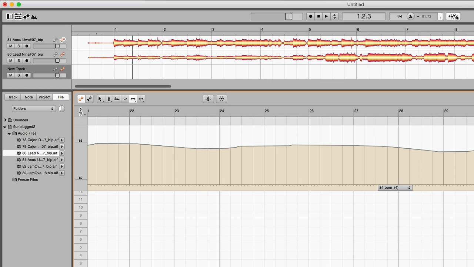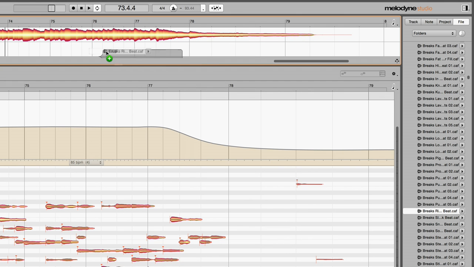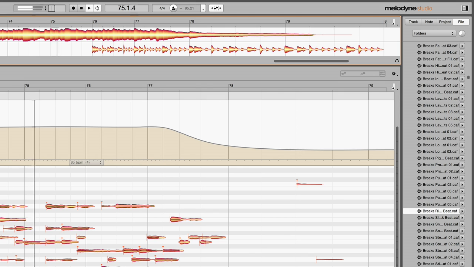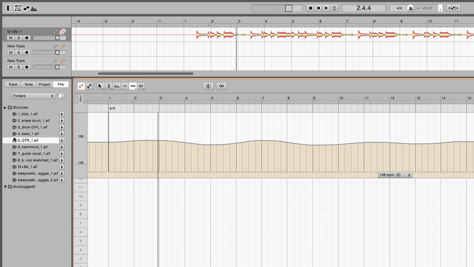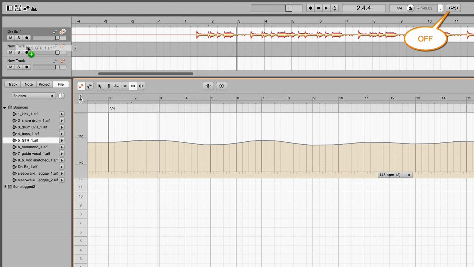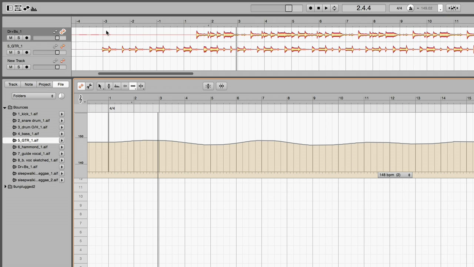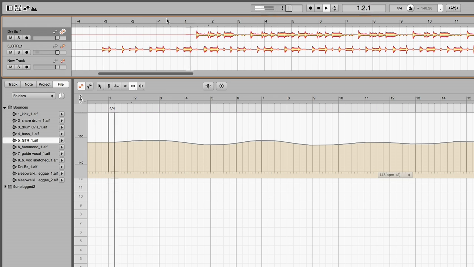Both options, auto stretch on and off, have their uses. If you're adding a drum loop to a piano part that was recorded live, switch auto stretch on. Then the loop adopts the feel of the pianist. If, on the other hand, you are adding a track taken from the same live take, switch auto stretch off. Since the two musicians were performing together, you don't want to hear them apart through time stretching.